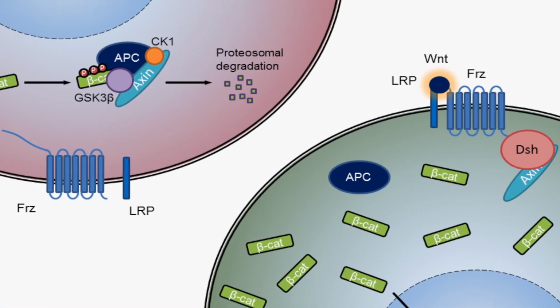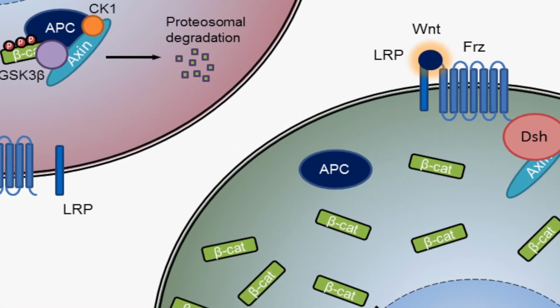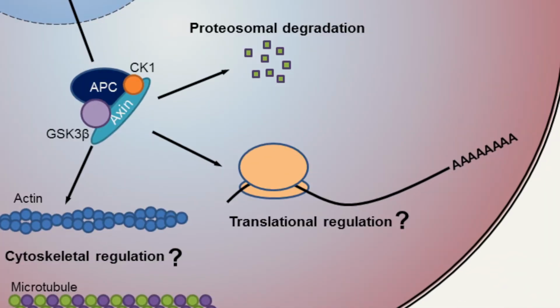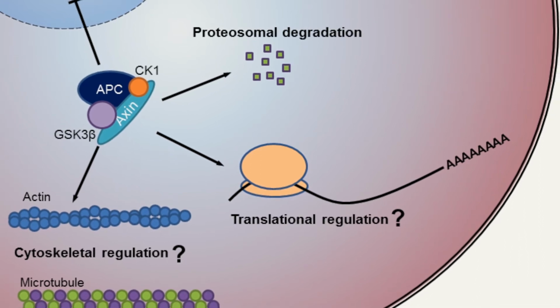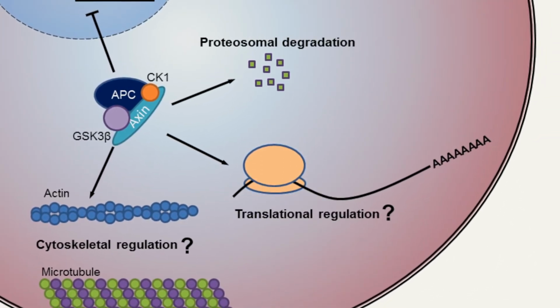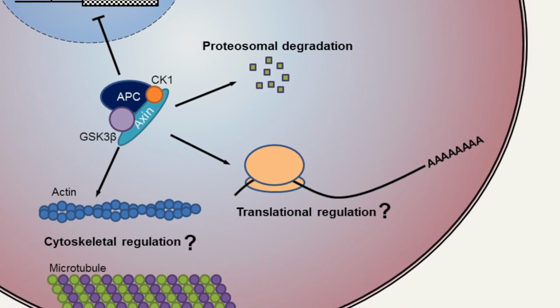So my project is looking at protein changes between normal cells versus disease cells resulting from the loss of a specific protein called APC. APC is a tumor suppressor with a diverse set of functions which have a myriad of effects on the cell. We are still trying to really understand what these functions are and what they really mean for the cell, whether it's in the normal context or a cancerous cell.